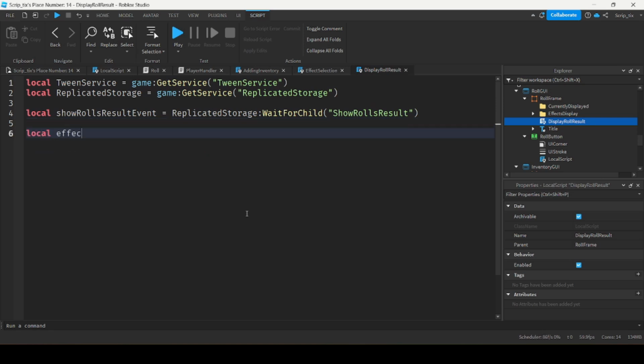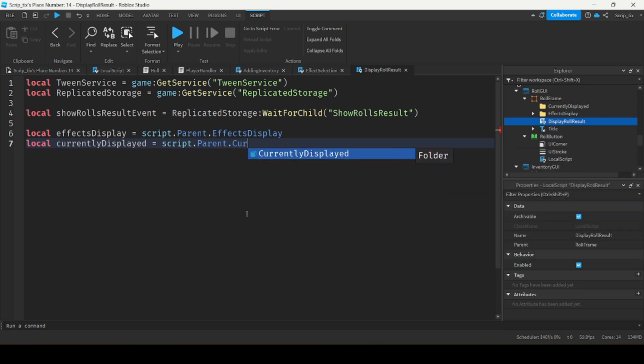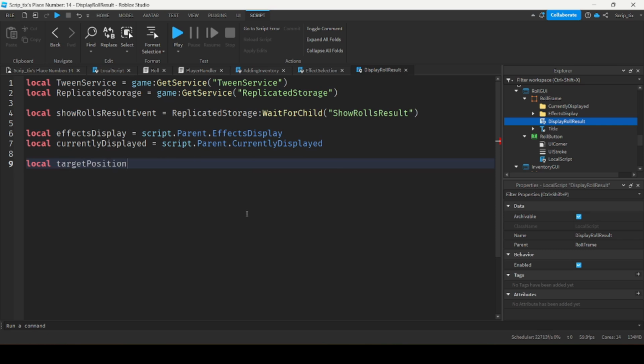We'll get the effects display. We'll get the currently displayed folder. We'll have a variable for the target position for the tween.